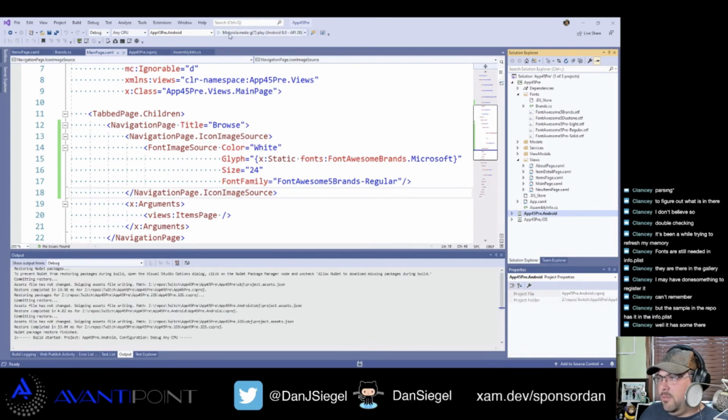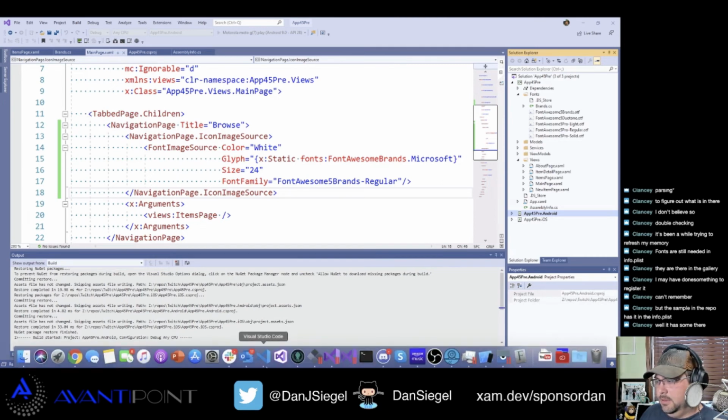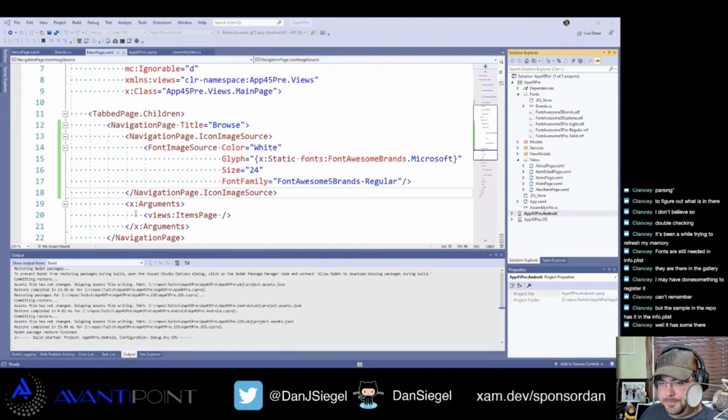Let me try running it one more time here on Android. And there's the visor. I think, where'd it go?